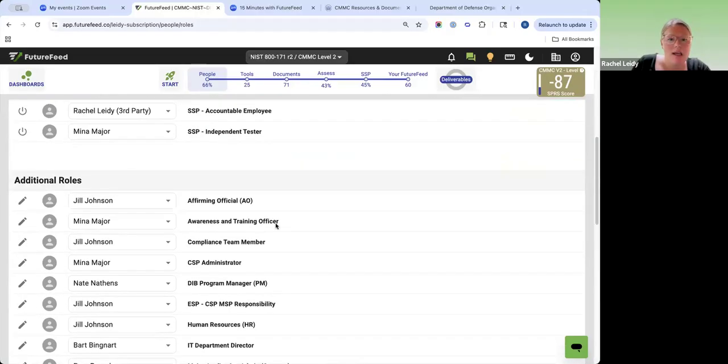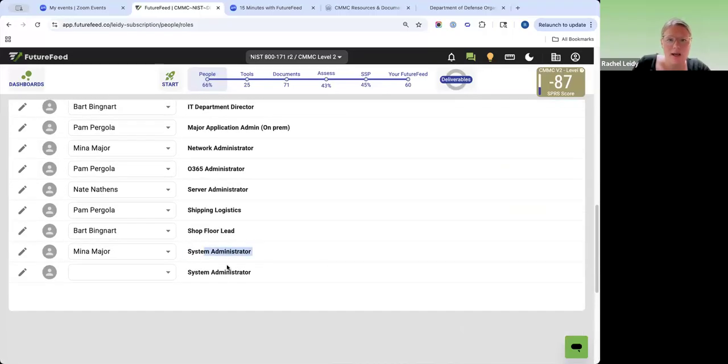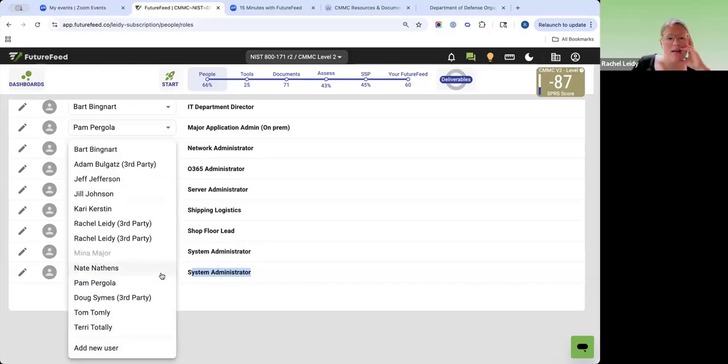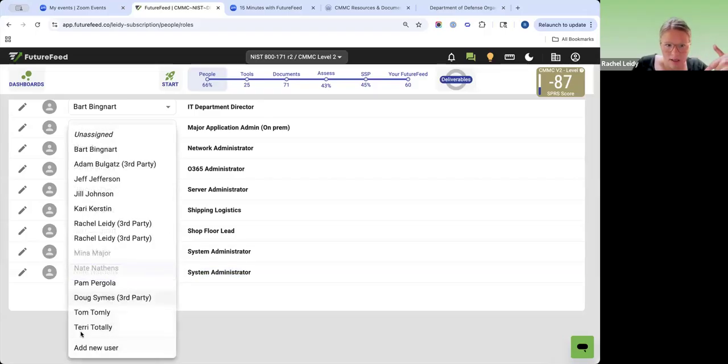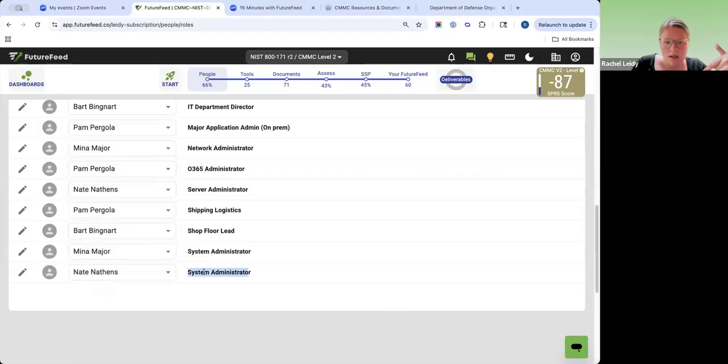manage roles and go down to those roles that you have already assigned to tasks, and get them assigned to whoever. So let's say I just set up this environment, and now I'm speaking to the client and I'm like, hey, who's going to define for me the vulnerability scanning frequency? And they say, oh, my system admin, Nate is. So in here, I'll go in and I'll assign this to Nate. And now Nate, when he logs into FutureFeed, just by making him this role, he's going to have a bunch of tasks assigned to him.